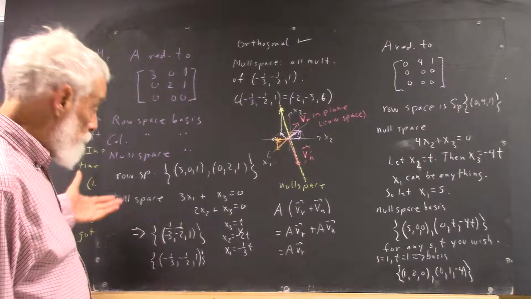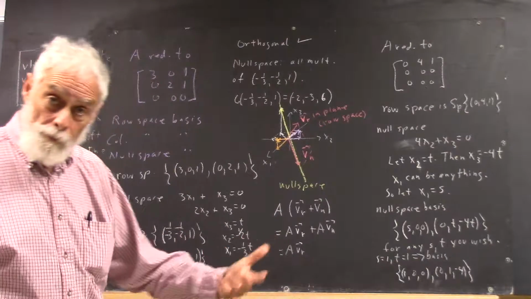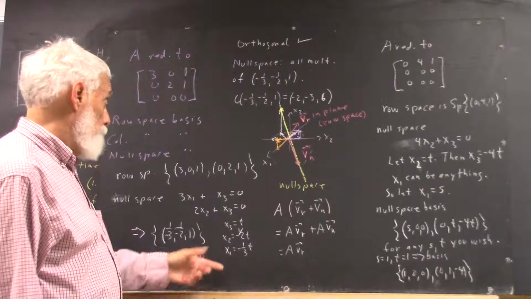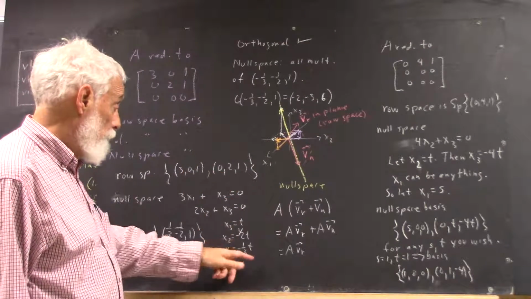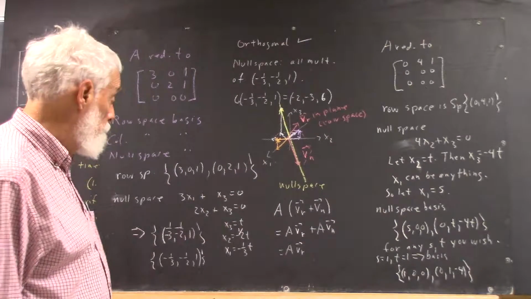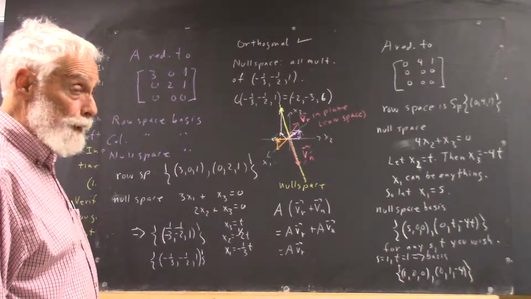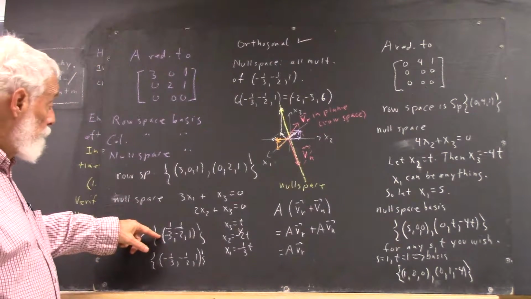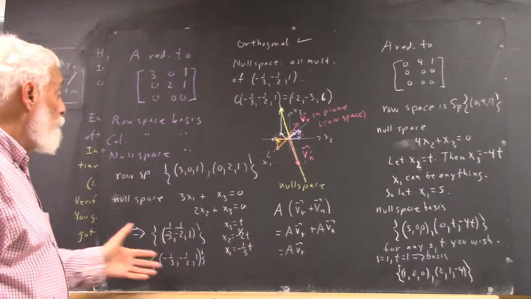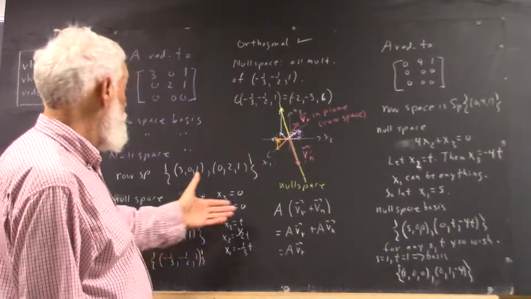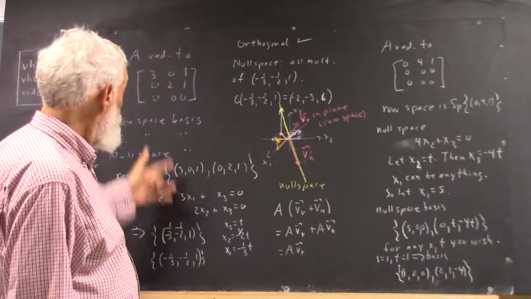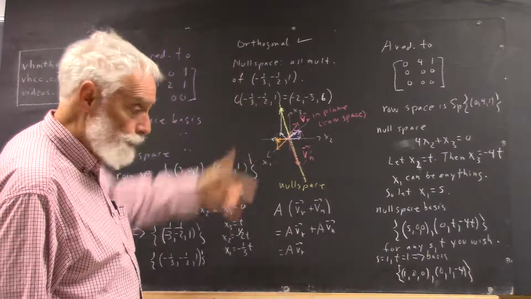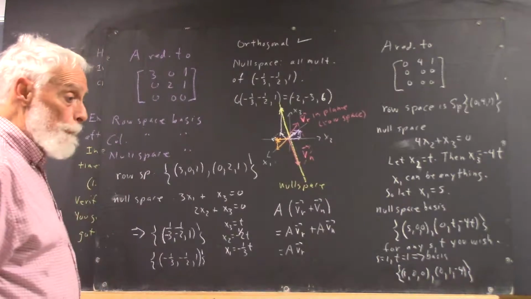Now we might choose to have integer components of this vector. So, you know, let t equal 6, multiply every one of these by 6. We get an equally good vector for the basis. Any multiple of this vector will form a basis for the null space. And there are no other vectors because there are no other possible solutions to the equation matrix times your x vector equals 0.